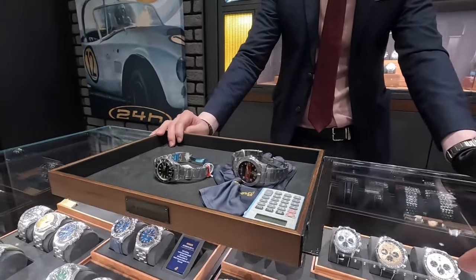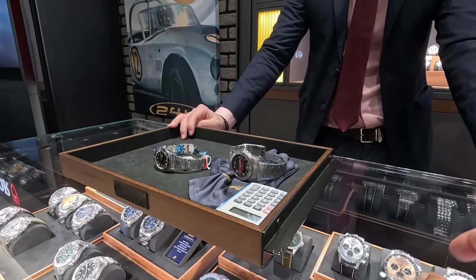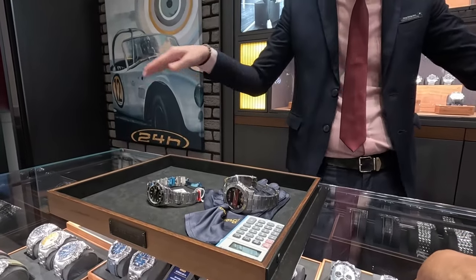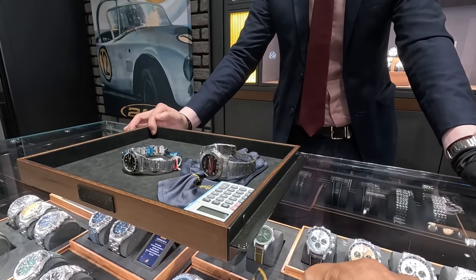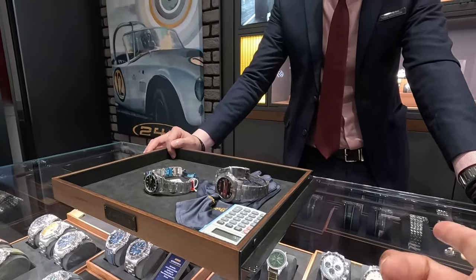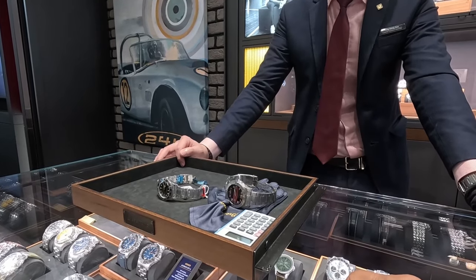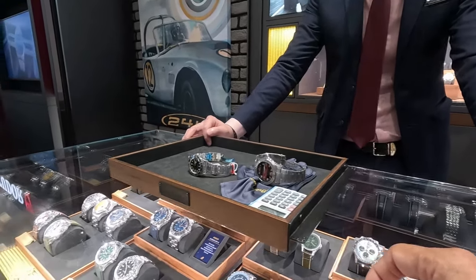But I don't like the new face. Mine has the winged logo on my two Breitlings, and the 806 has the B with the wing logo. I much prefer that one. This is the new logo. I understand why they've done it, but I quite like mine. Mine has the ETA movements, apart from the B one with the 806, which has the B1 movement. That one is the new movement, so it's going to be more expensive to fix.